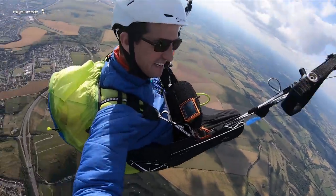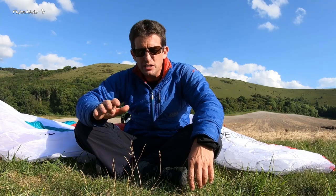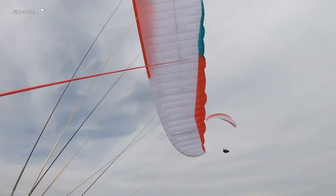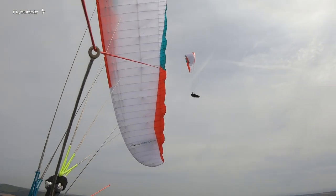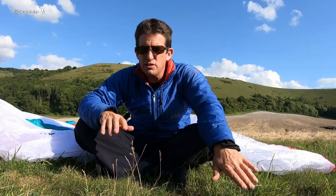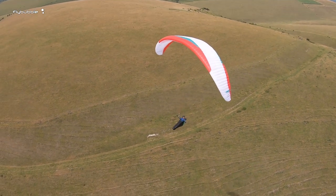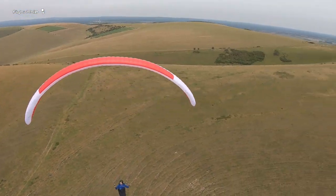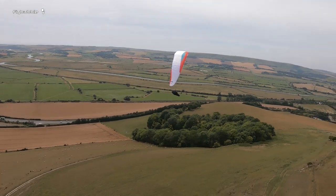There's the dike. Strong conditions, and I can still get away because I've got that reach. So if you have lots of experience and you are wanting to push your cross-country flying into the next level, you've got to be on top of your game. I'm assuming you've done your SIV courses, you've got, I don't know, 300 hours of thermic flying at least, maybe 400. And especially if you're looking at hike and fly racing, this is a fantastic option.